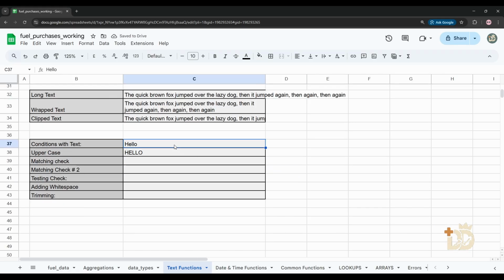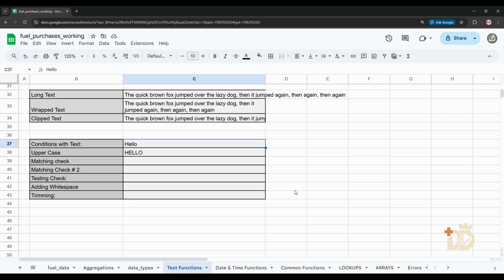The final ones. So this is another new piece of information. I mentioned on the latest short that you'll find on Facebook or Instagram, where I was talking about Boolean values. And a Boolean value is basically true or false. Now, I will be coming back onto this because Boolean values become really, really important when it comes to conditions. And there are a lot of other functions that I'm going to be showing you later within date and time functions, and also common functions, and also lookups, where Boolean values become really, really important to dictating how the spreadsheet or the value inside a particular cell or a row or a column is going to behave.